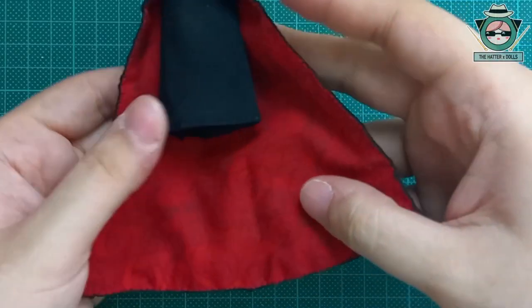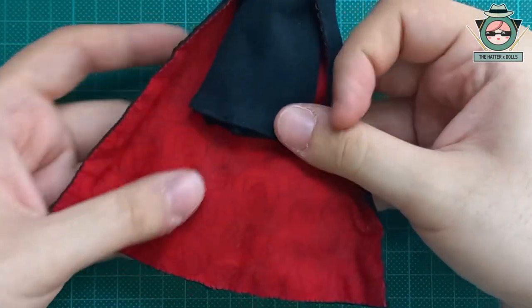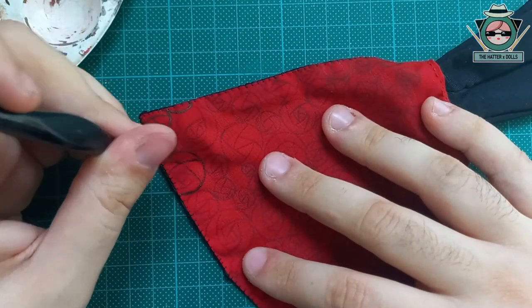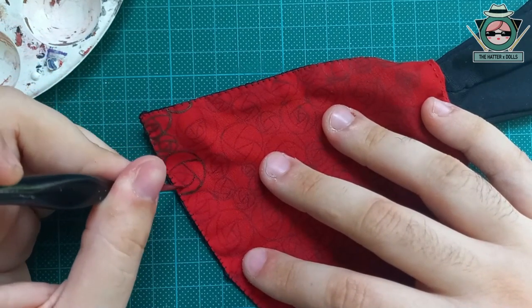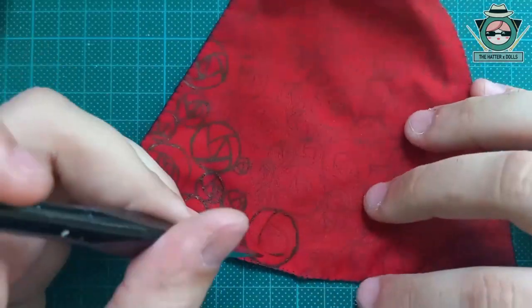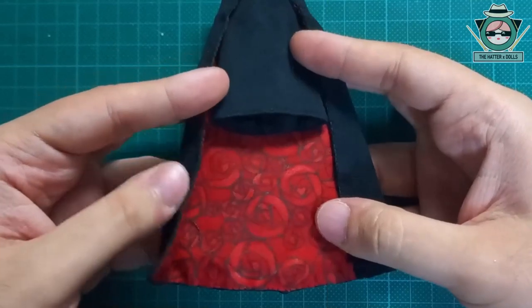With a pencil, I draw the rose patterns on the back of her dress. I don't know if you can see them, but there they are. Now with paint mixed with Mod Podge, I made the decoration, and doing it felt very satisfying. And this has been the result.